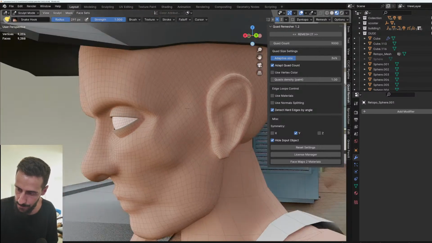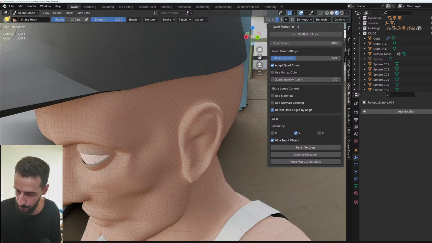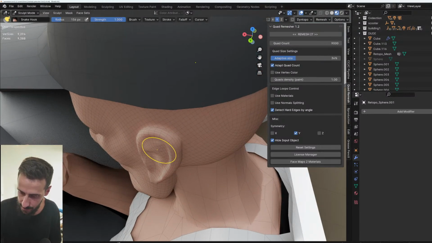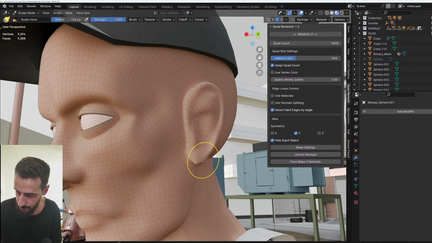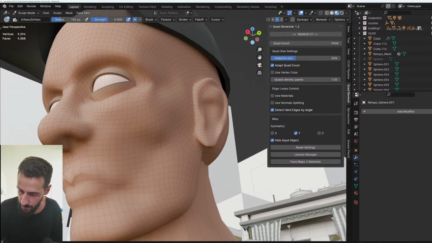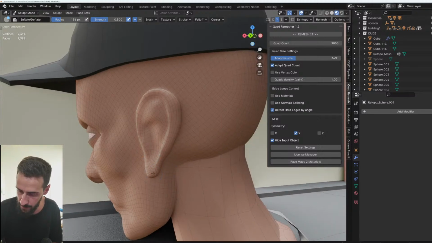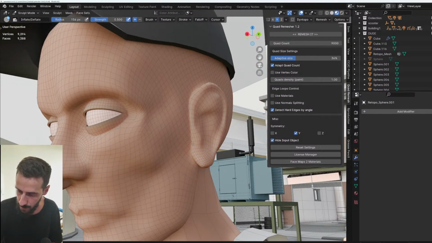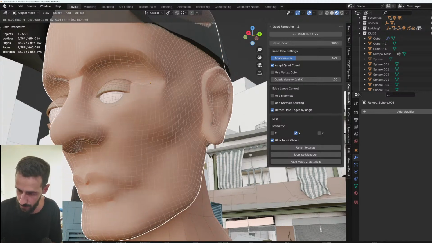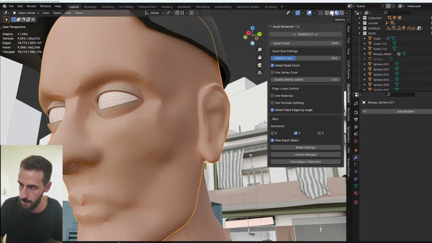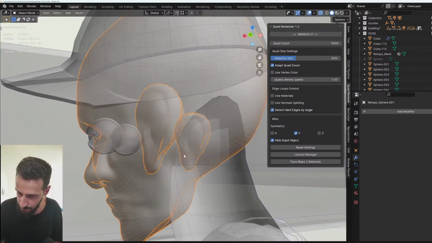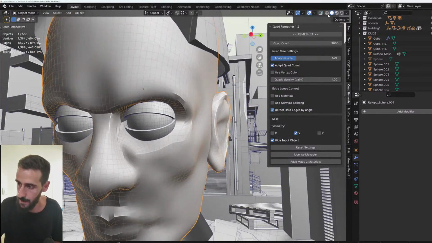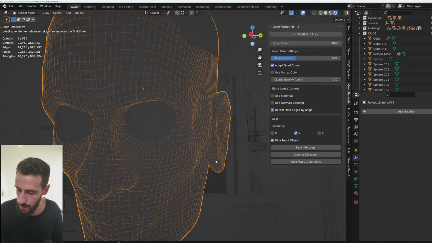Now we have a lot of topology to work with, a lot of polygons, but in sculpting, that's fine. You can still manage it. With editing, it's a bit hard. I'm gonna try to inflate the ear a bit here by pressing I. So let's check. We have some weird faces in here, but that's fine. I think that we have an overlap in the ears here.